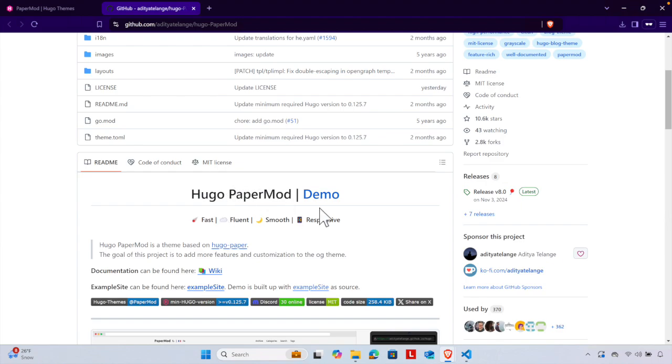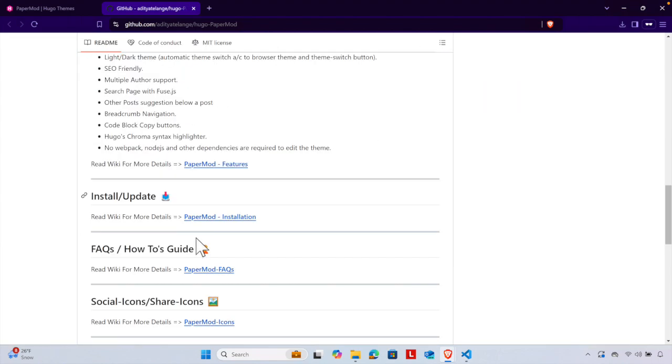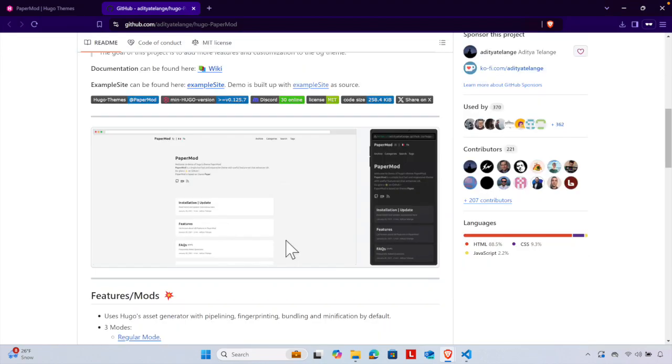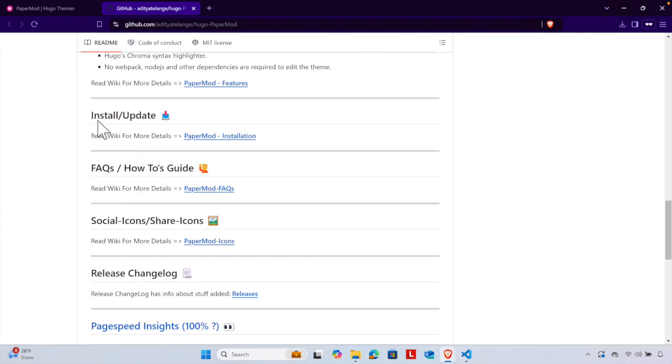And over there they also mention a demo link and the output and how to use this theme or how to install, everything is there. So before downloading everything, let's jump to the documentation section basically. This section is very important, install and update. So here they mention the details of installation of this theme. For each theme, in most cases they have this type of documentation, but for this theme I see it, and for some themes you will not find it, but it's the same or similar.